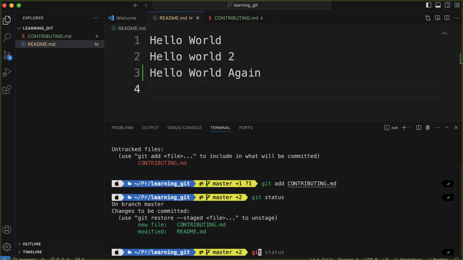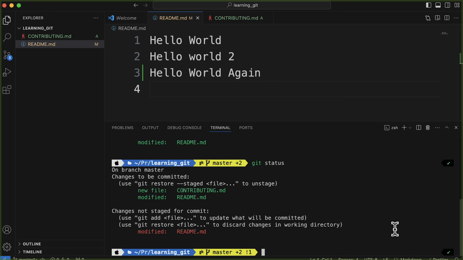Now, if we run git status again, you will notice something interesting. The README file appears in both the staged and unstaged sections. What's going on here? Well, when you run the git add command, Git stages the file exactly as it was at that moment.